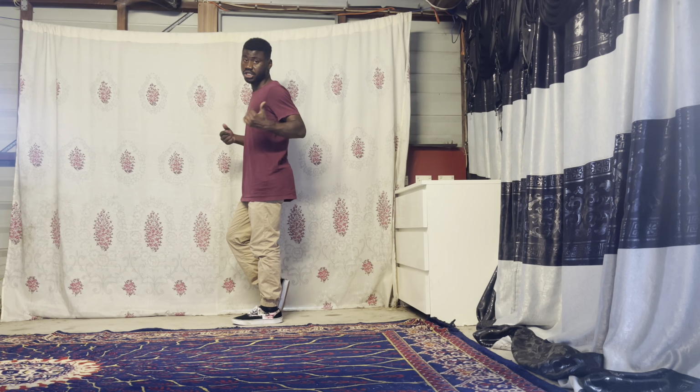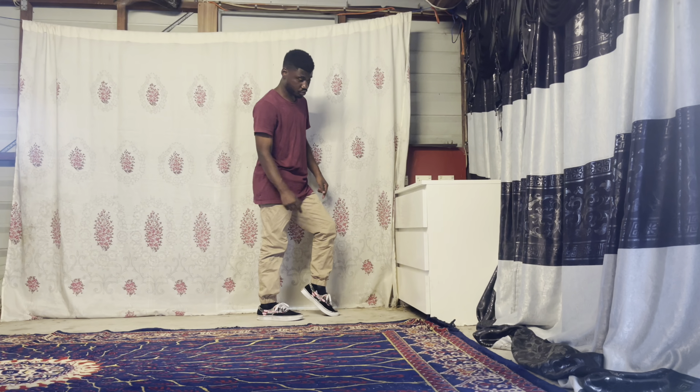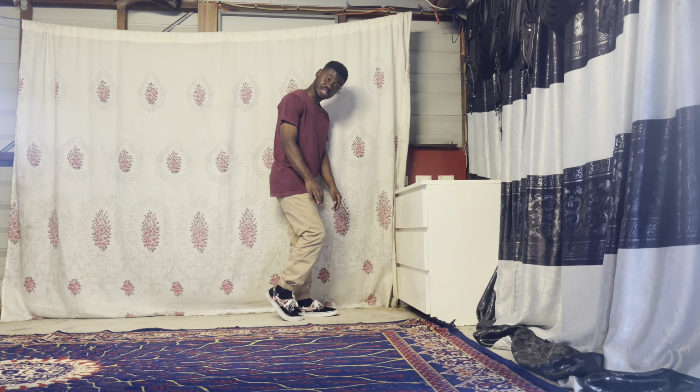I'll show you guys in different angles as well, so you guys can keep up with me. So again, I'll show you this angle. This left leg here, that's the one that's going to be on its toes. This right leg here, that's the one that's going to be doing the sliding back, right? With the slide back, don't overdo it. It's going to get comfortable, and also you can maneuver around, all right? So I suggest that when you do it, it's going to be next to the left leg as well. So once you're here, you're going to drop, and you have to see how it's pretty much laying, just like that.